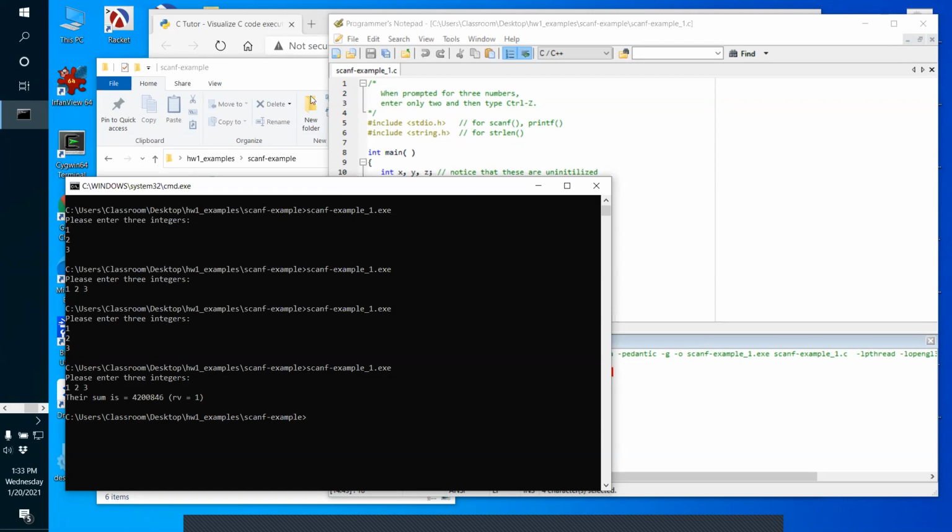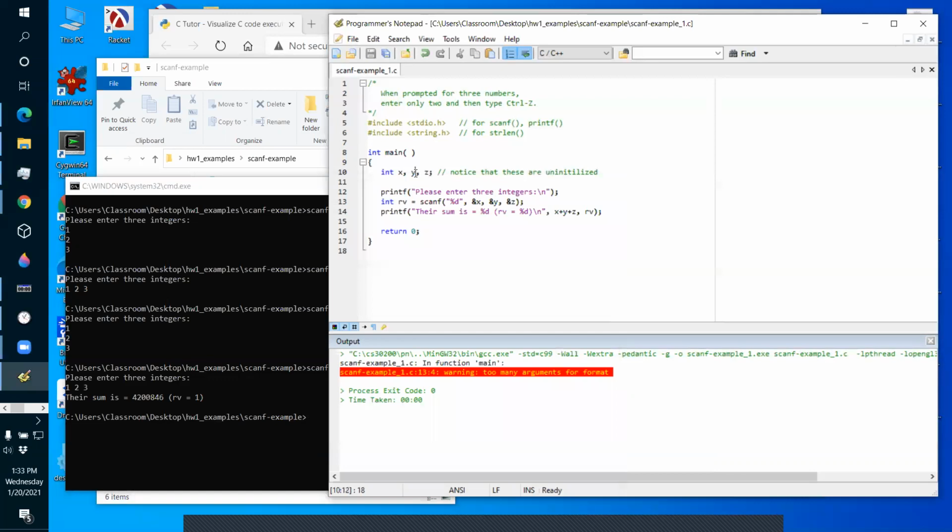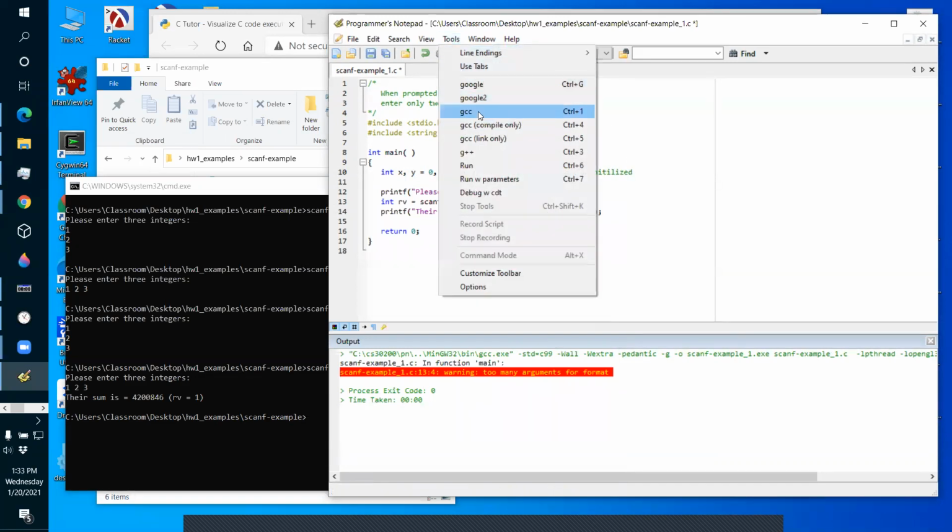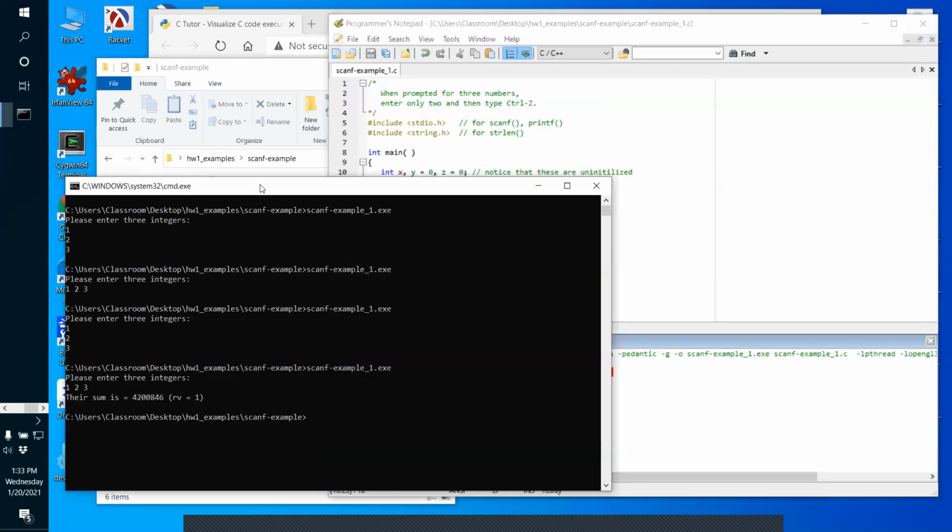Okay, now here, if I initialize that and initialize that, now run it again.